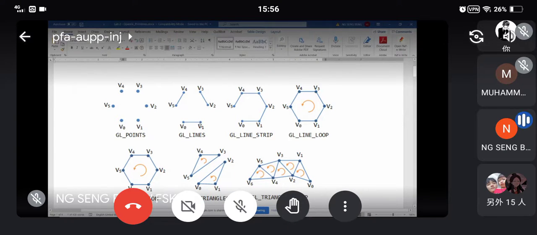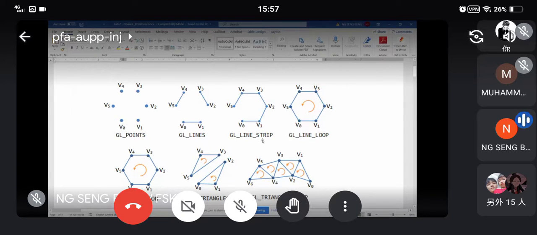It will draw something like this. The first vertex connects to the second, 0 connected to 1, then stop. Second connects to the third, stop. Fourth connects to the fifth, stop. So it will actually pair up 2, 2, 2 if you use GL lines. If you have an odd number, the last one cannot be drawn lah.